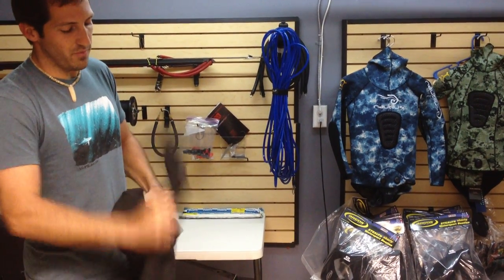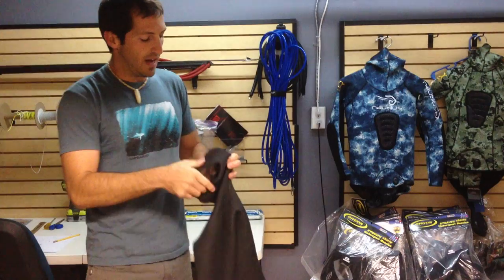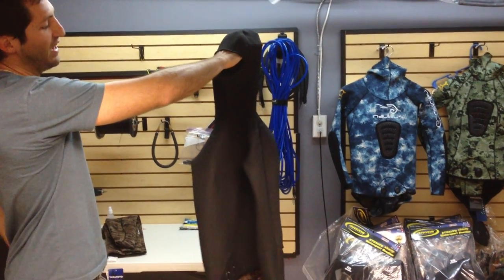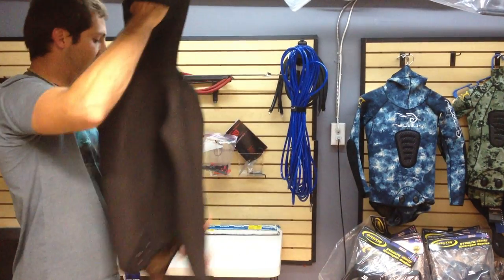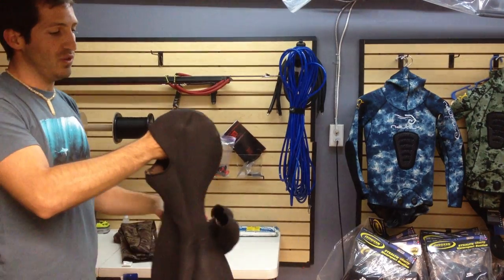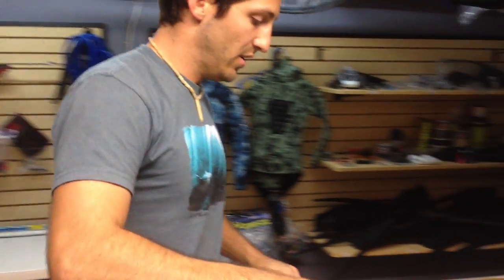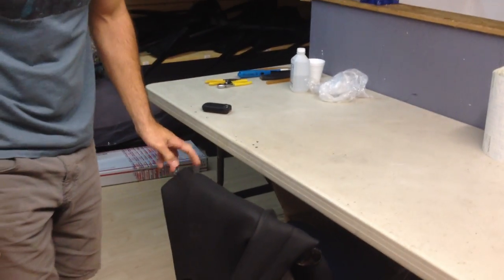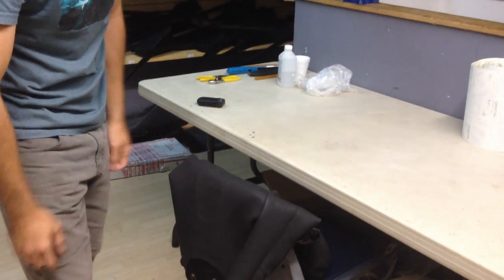You also want to make sure that you hang it. Personally, you can hang it maybe by the inside of the hood, let it dry that way. Some people hang it, it really depends how you want to do it. You can just fold it over something that has a smooth surface. You don't want to use something that's ragged or anything like that because it will tear the open cell foam. And that's pretty much it.